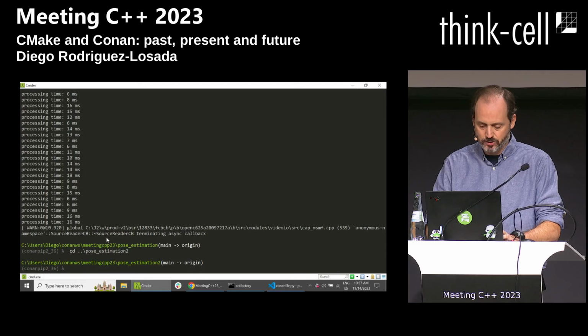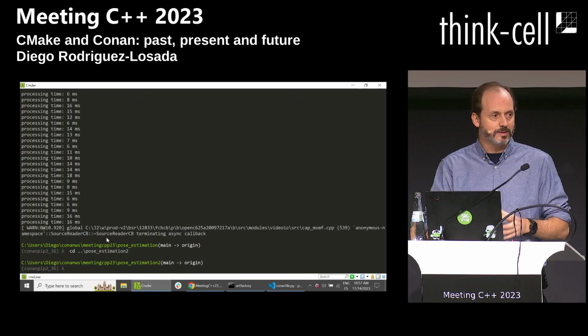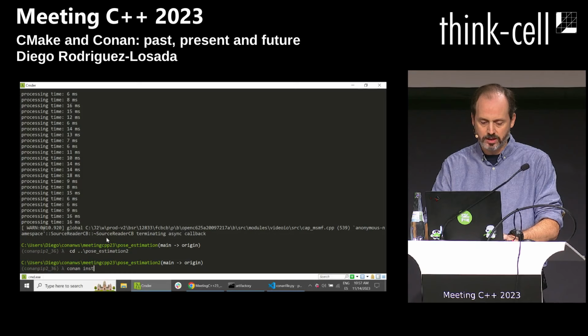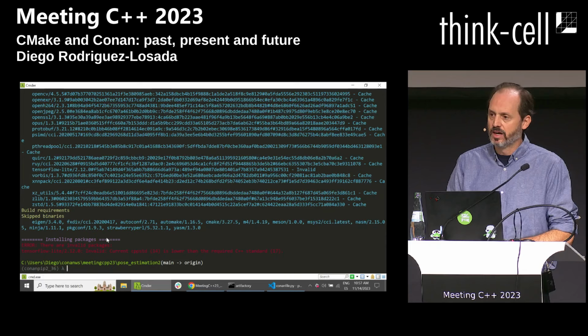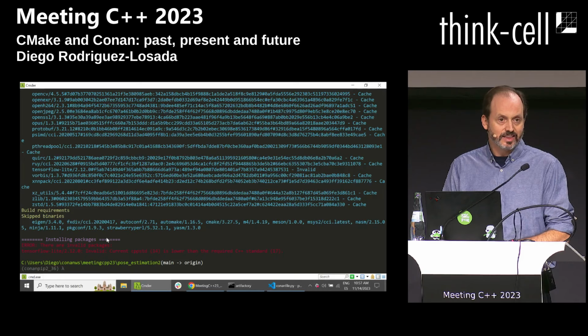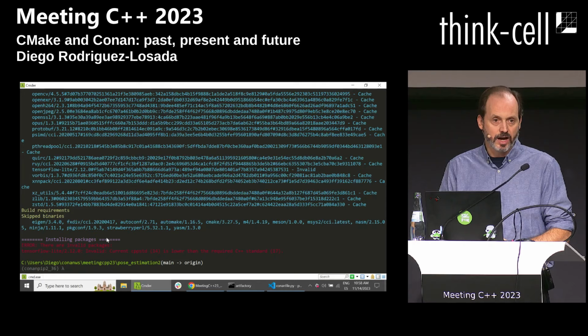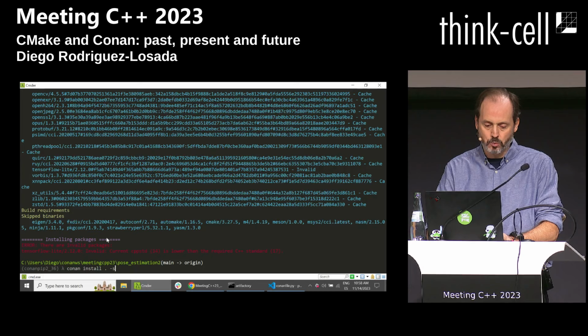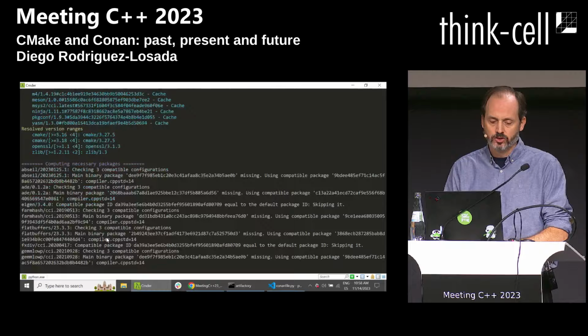So this is basically the same demo as before, but without using the CMake Conan integration. That means that the first thing I should be doing is calling conan install explicitly. It will install my dependencies. And one of the good things that we see here when using Conan is that it can fail fast. For example, in this case, it's telling me that there is a dependency there, TensorFlow Lite, that really needs C++17 to work. And I used my default, which is C++14. When I typed conan install, it was using my default, C++14. So now it told me, okay, no problem, I will use C++17 to build my application. And then I did conan install.